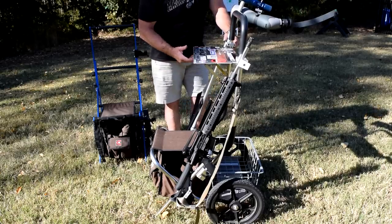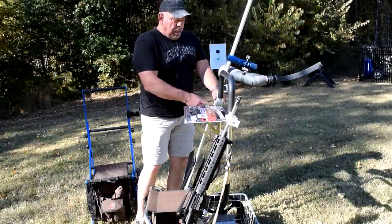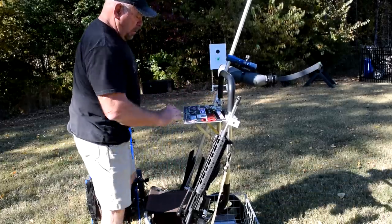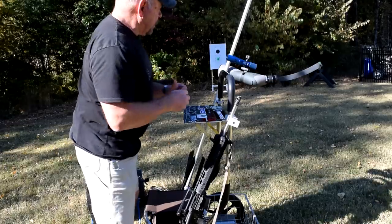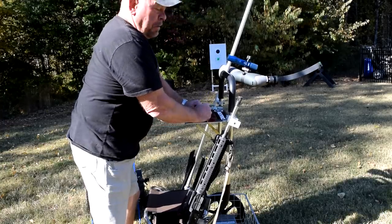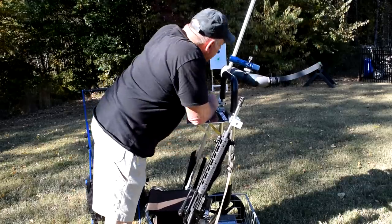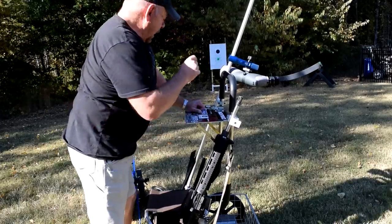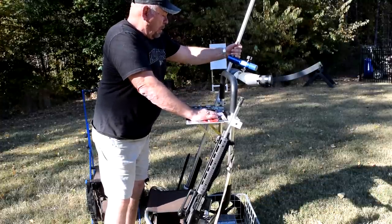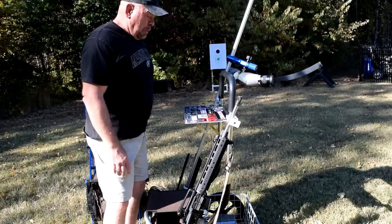The problem you see with this one is it's really got the spotting scope stand leaned back. So your angle to use it — if you're set up to shoot right here — you're going to have to lean way over. It is a nice sturdy tray though; you can lean on the tray and it's not going to collapse as long as you have the hinges blocked out. I usually just set the spotting scope on the ground. There's nothing to hold it on the cart, so you're going to have to put some bungee straps on it.